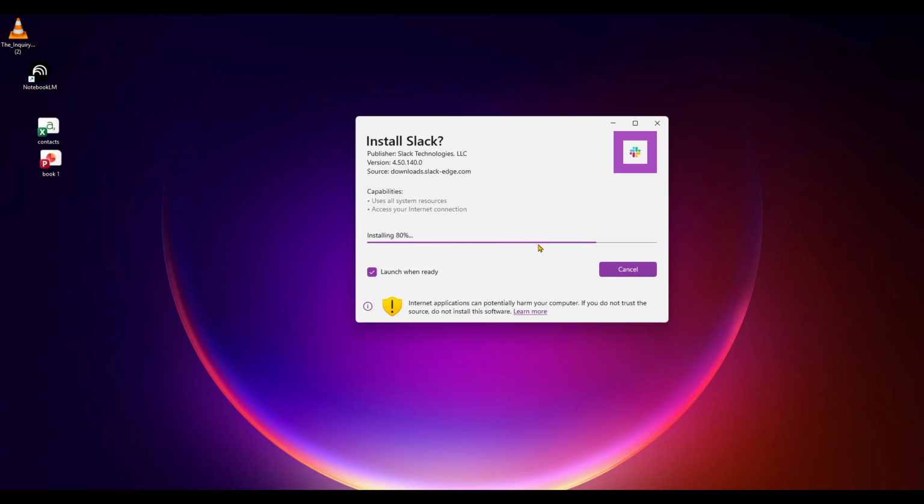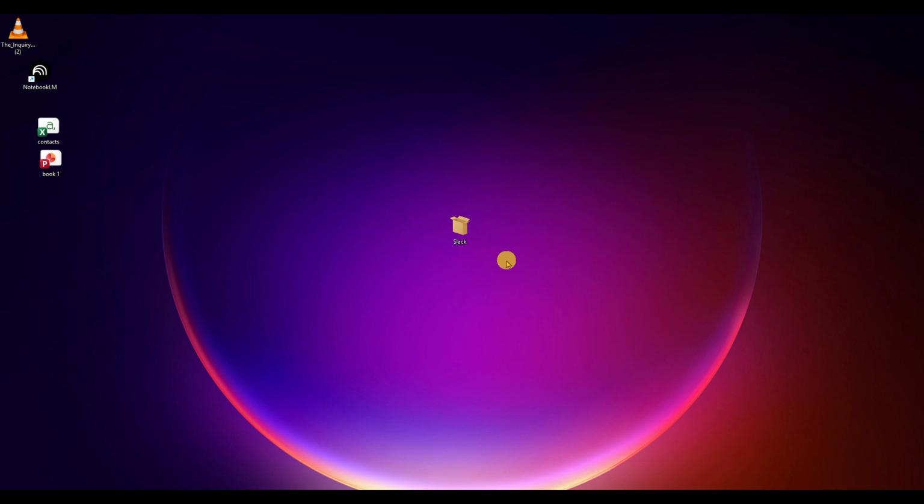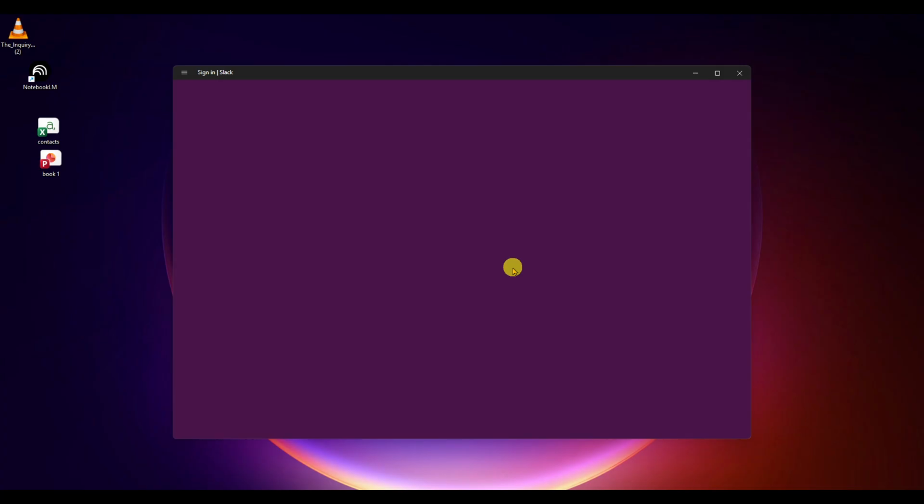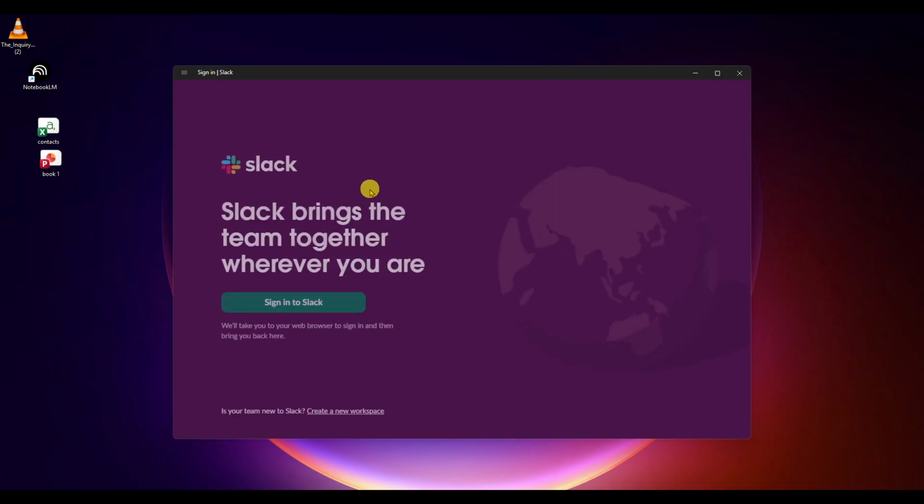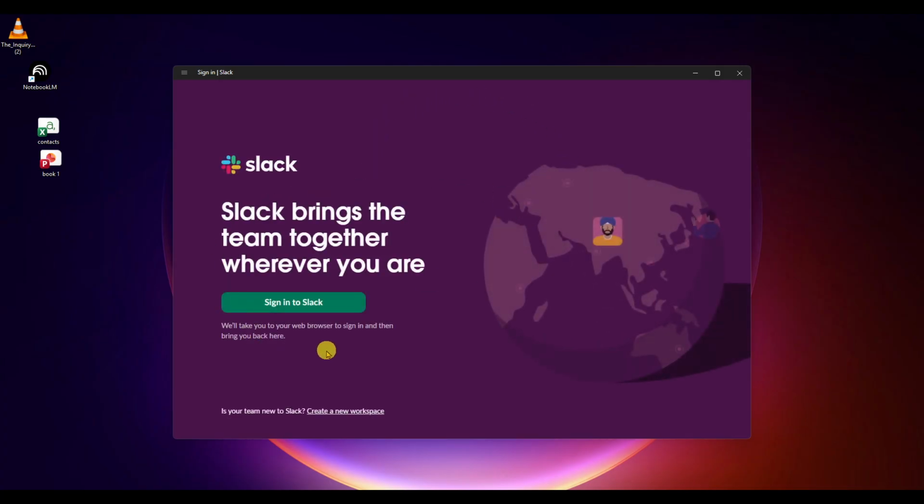After that, simply follow the on-screen procedure to install Slack. The installer will guide you through the remaining steps, and in most cases the process is straightforward and only takes a few moments. During installation, it is best to keep the computer connected to the internet and avoid closing the installer window until everything is finished.